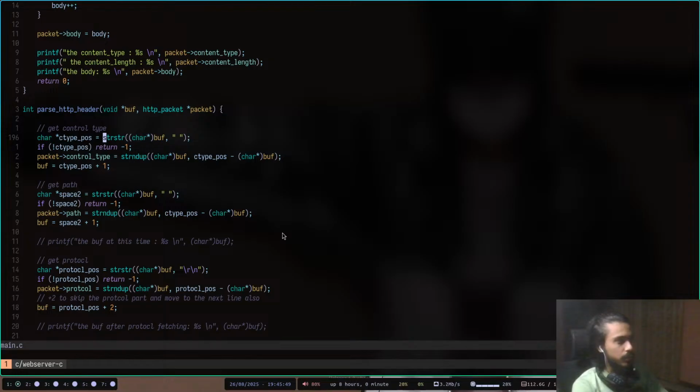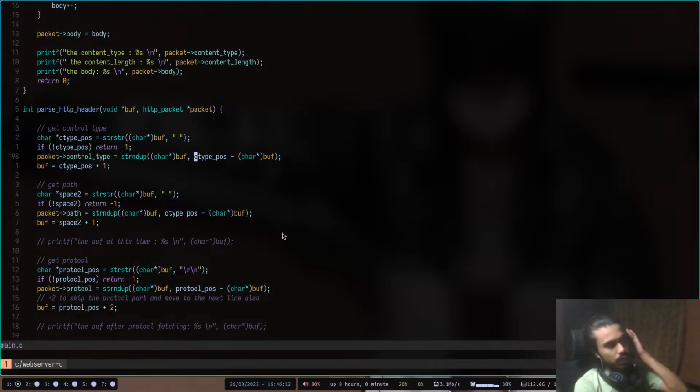For example, if we want to find the first space in this character buffer, it gives us back the space and the characters up to that first space.